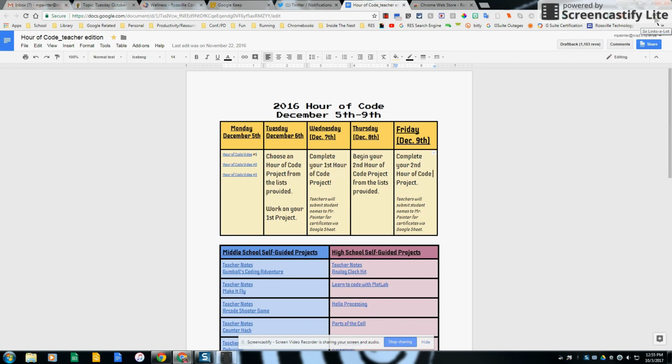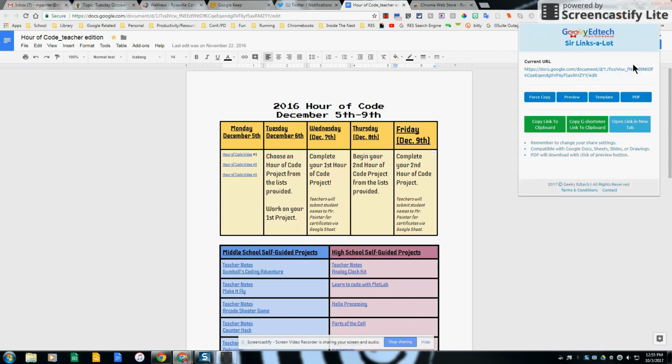When you're in the doc, you click Sir Links-A-Lot, and it pops this up. And so what you can see here is you've got the ability to force copy, to preview, to send a template, or to download this thing as a PDF. Basically, you click what you want from this first row, and then that's going to adjust this URL.